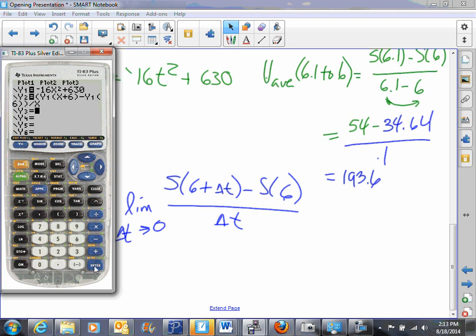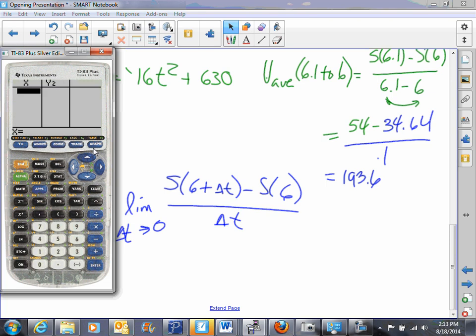Now, if we go to second window, that allows us to set up our table. And we're going to go over to Ask. And then we're going to go back to Y. And I'm going to turn off Y1, so we're only going to get Y2 in the table. Now, second graph gives us the table.